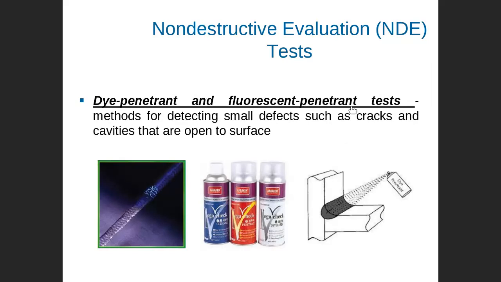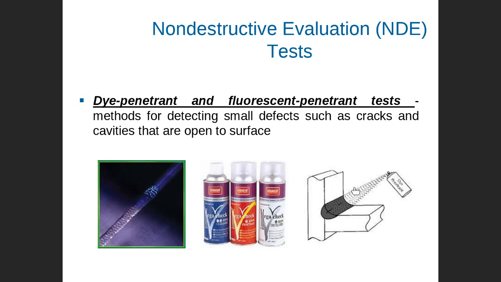This one is dye penetrant or fluorescent paint, and there is a spray here, as you can see, different types of spray. We apply this type of spray to the surface. As you can see here, it makes the surface fluorescent. If there is a crack on the surface, this will make it clear. But this is also limited to micro cracks that you cannot detect by your eyes.